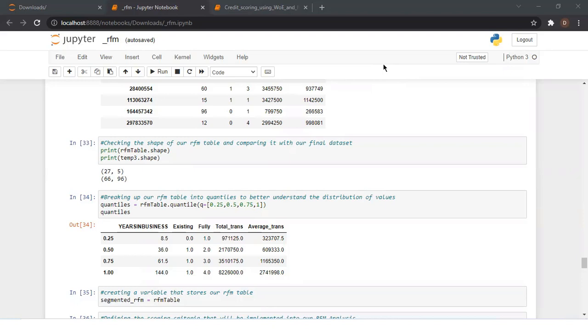Ashok, if you can elaborate, what do you mean by... Acha, used Google? No worries. So recency, frequency, and monetary are the three parameters based on which these organizations come up with a credit score. Okay. Now, what is recency?